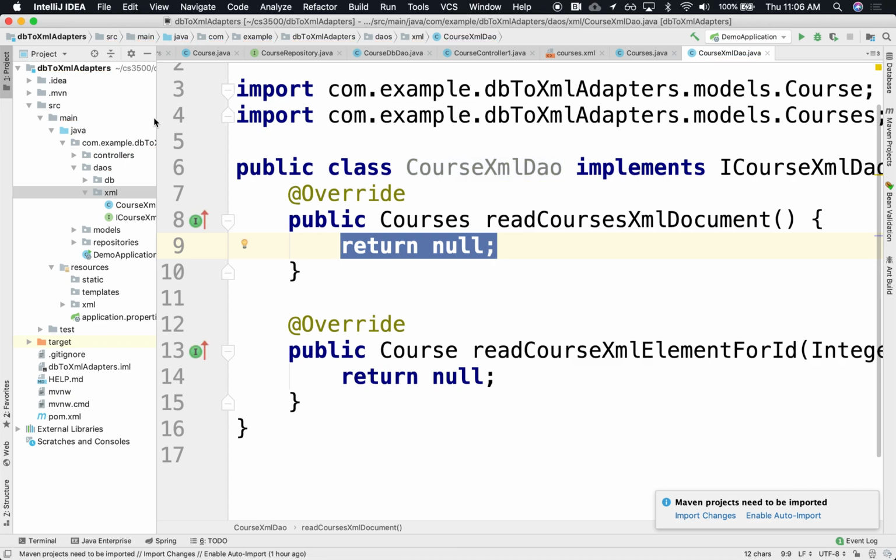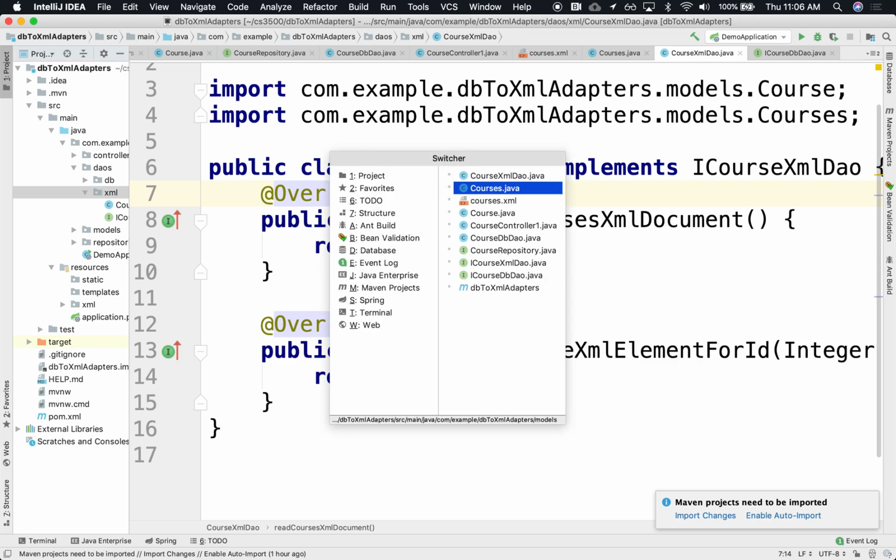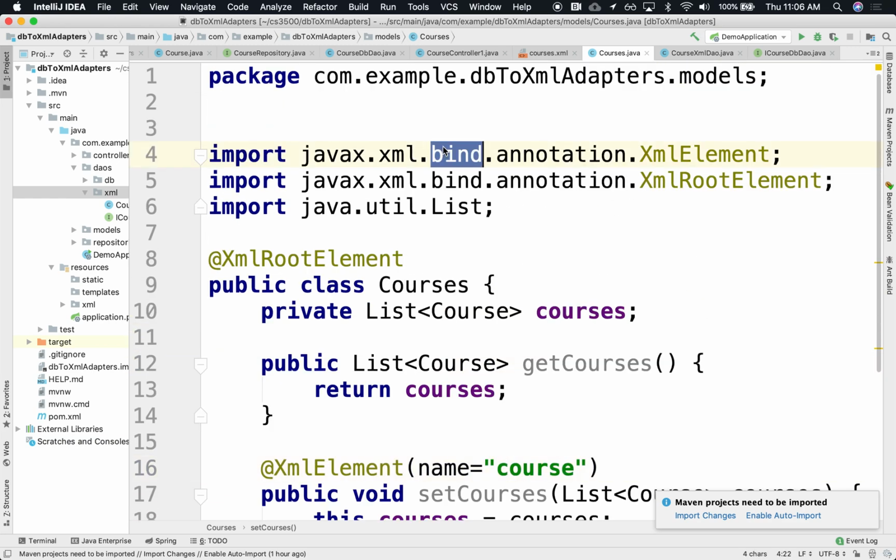Okay, and the way we're going to implement it is using another library. If we're talking to a database, we use the JPA library, right? We use repositories, all that. To manipulate XML documents, there's another library to do that. It's called the JAXB library, the Java XML binding library. Notice that we've already been using JAXB. All these libraries, XML binding, that's part of the JAXB library. So JPA, JAXB, there's a whole bunch of them.